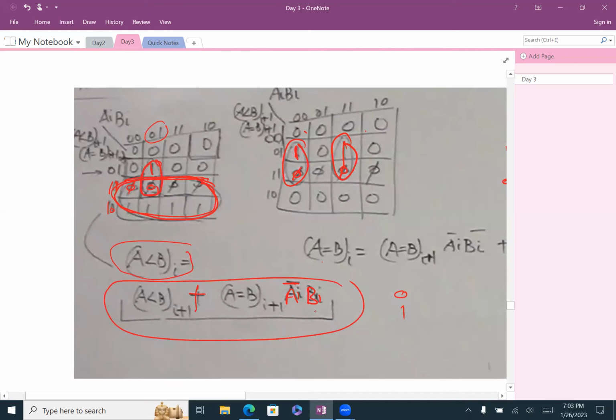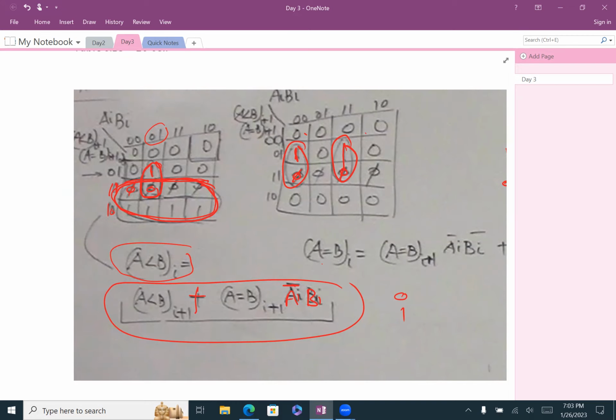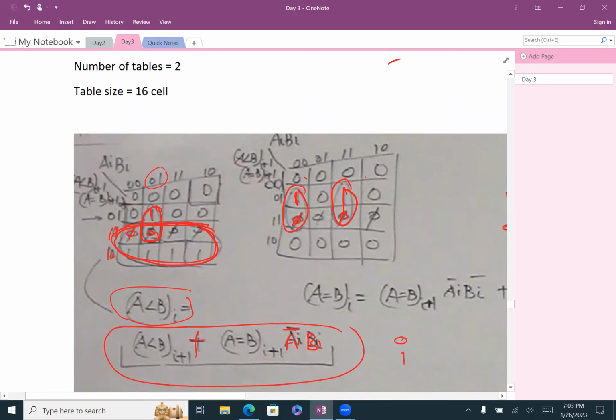So in my stage now, I know the most significant bit is equal. So now I have to rely on my current stage, because in the previous stage I could not decide since it was still equal. Now in my current stage, I have to decide. And how will I decide if A is less than B? Only in one condition: if A is 0 and B is 1. That's the condition. All right. So that's for less. Now let's do the equal. Equal is going to be long, but the logic is the same. Let's write it down.